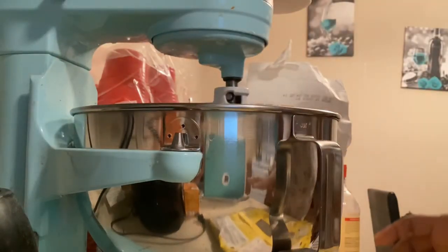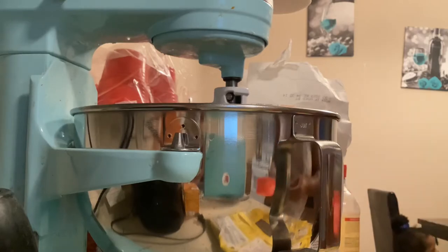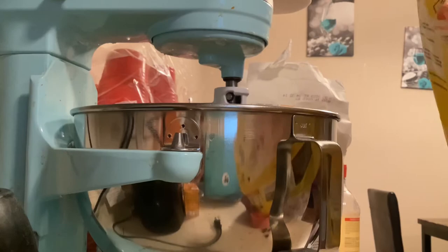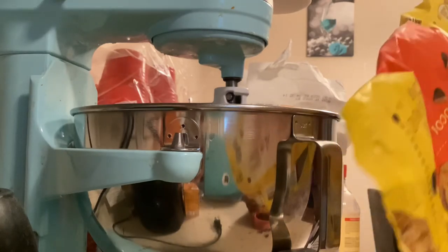Now that it's well incorporated, we're going to go ahead and add our chocolate chips in there, which is 1 cup. Oh, Lord, and I'm making a mess.